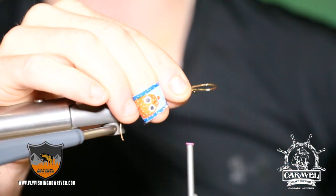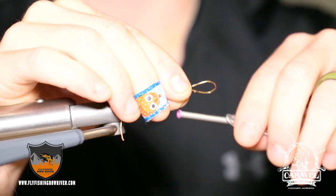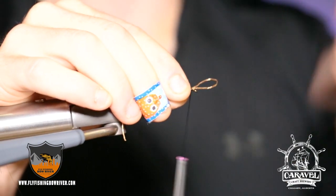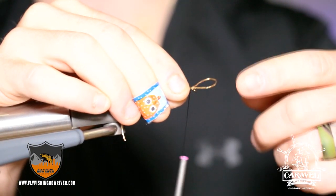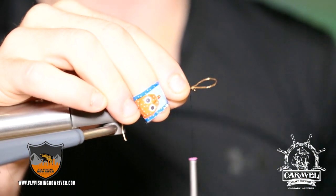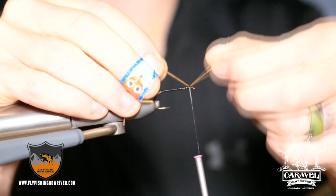We're just gonna do a nice loose collecting wrap with our thread. We're gonna go over top of that and pinch it down. This material can sometimes want to go around the hook on you if you're not careful. So you're just using a nice loose wrap the first time, one more over and tighten down. And then you can adjust it if you need to. So if you need to slide that back up on top of the hook, you can just grab it and do so.